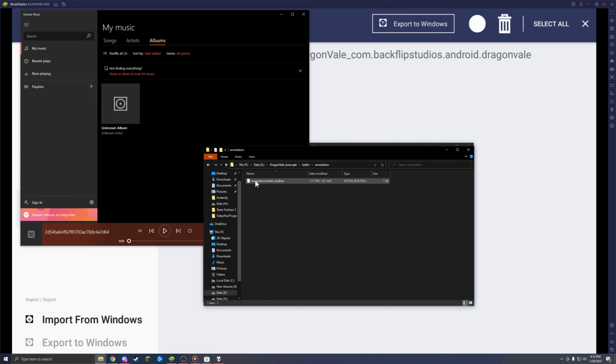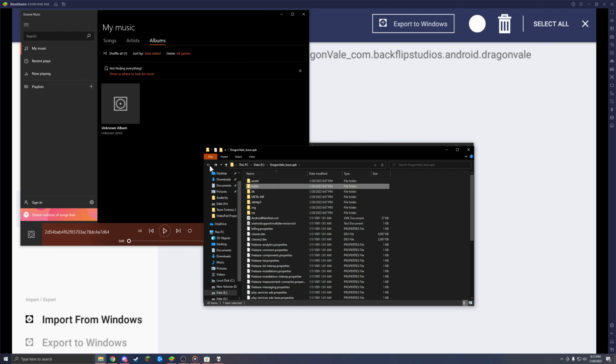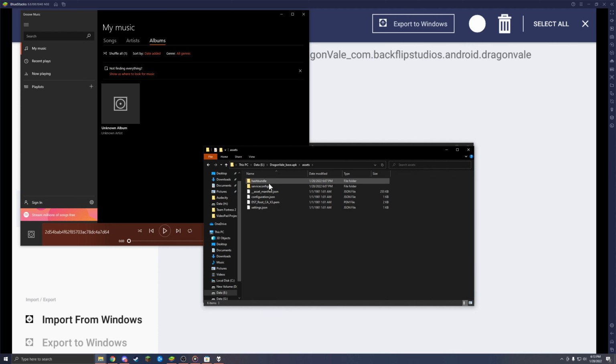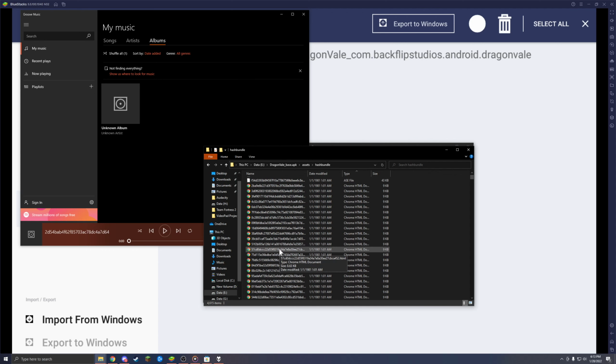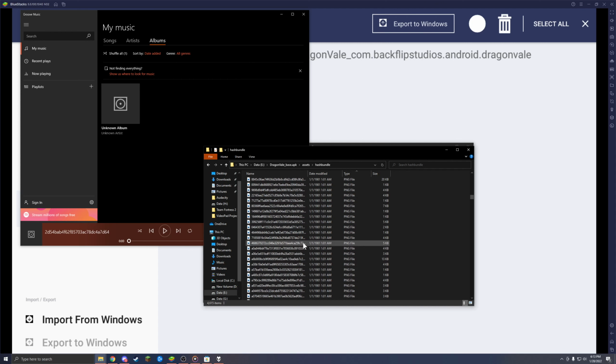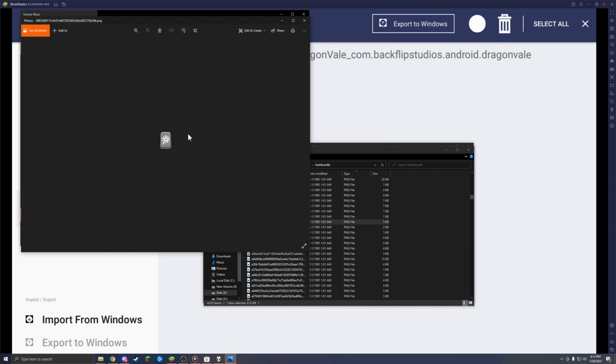Yeah, I haven't been able to, and foobar hasn't been able to either, find any other audio. But in the assets, there are also some textures. I cannot speak the English language today, it would appear. There's some files I don't know about. But we've got some PNGs, like some buttons.